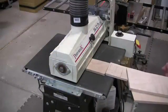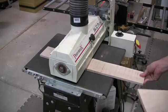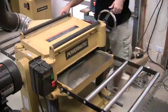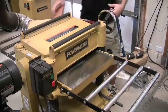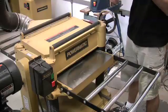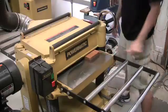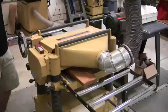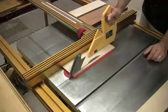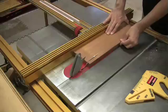Because the maple is highly figured, I prefer to use my drum sander to bring the pieces down to final thickness, 1/4 inch. The Hotoba base, however, goes through the planer and is milled to 3/4 inch thick. Now if you don't have these tools, you can always use hand planes, scrapers, and sanders to bring your wood to the desired thickness, or simply buy pre-milled lumber. Next, I rip all of our boards to width, 3 1/4 inches for the top pieces, and 4.5 inches for the base.